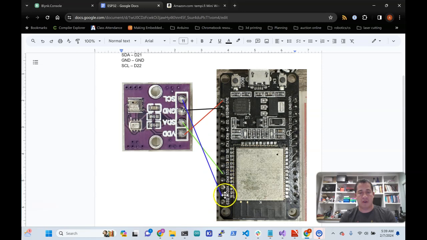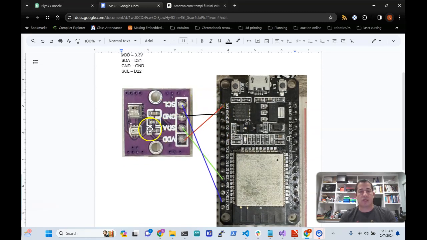These are the default I2C pins on the ESP32 dev kit that we have here. And this is going to be on that I2C bus. They both are going to have a different address, and it's going to talk to them separately. But because it's I2C, you can do that, right? They just use addresses to communicate to each one.